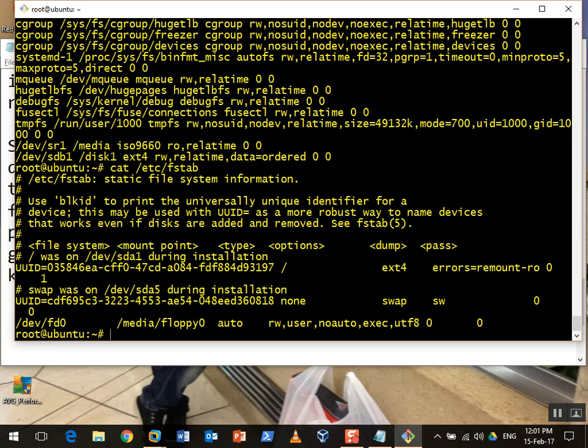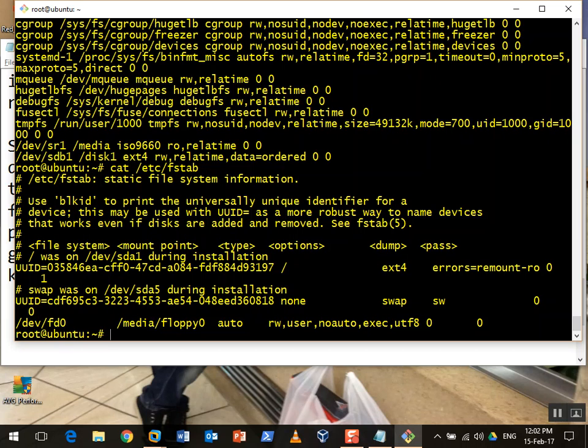Then what I'll have to do is make an entry in a format of: first, device name; second column, mount point; third column, with which file system; fourth column, options; fifth column, fsck pass; and sixth column, sequence of fsck.